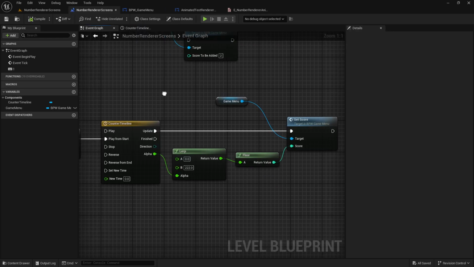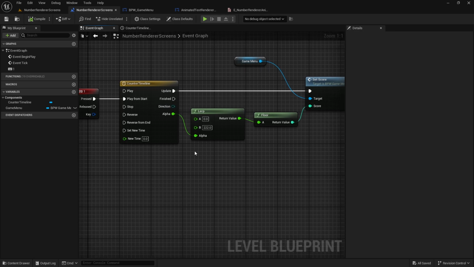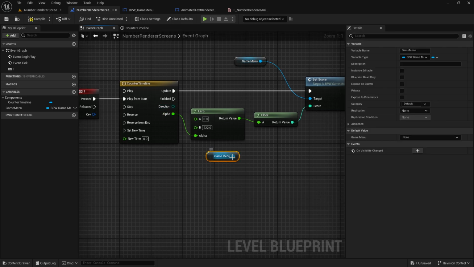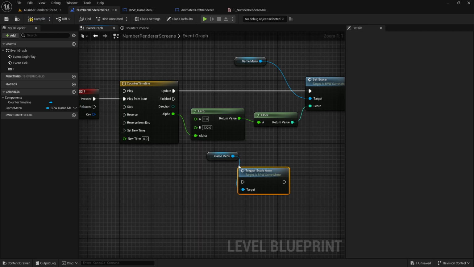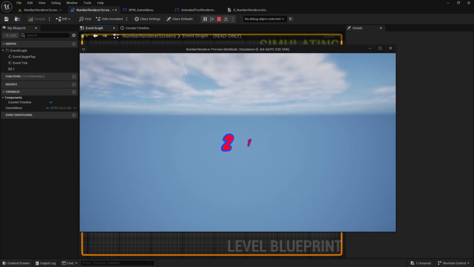So I will go to my level blueprint. Let's say after the counter timeline has finished, I will get my game menu and trigger my scale animation. If I play it, then it's gonna be animated.